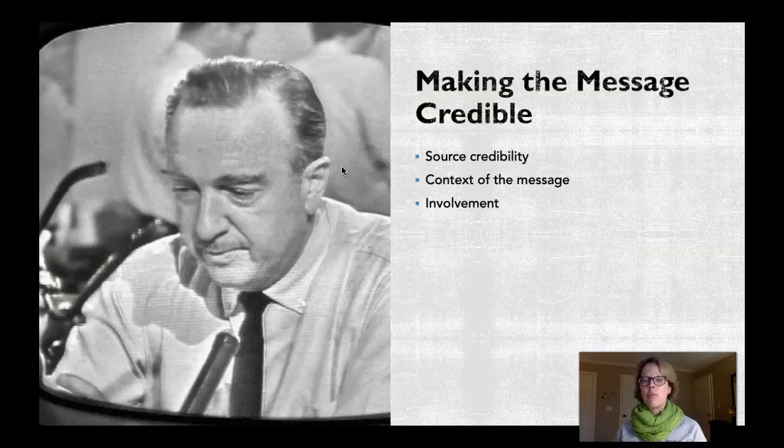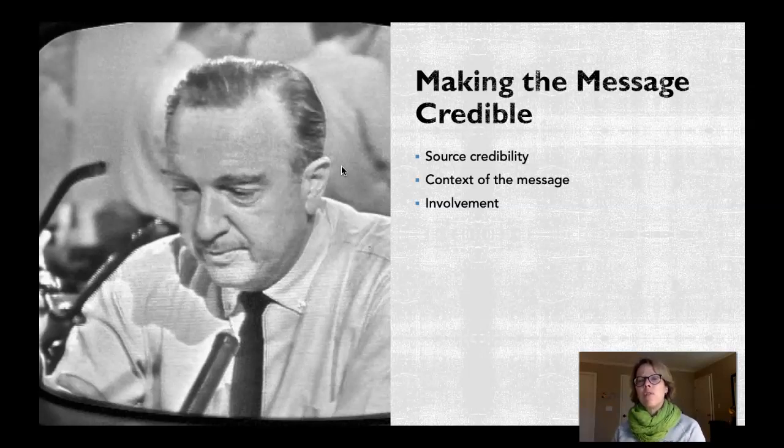You want to make sure you have good source credibility as well. I have a photo here of Walter Cronkite, who was on CBS News for years, did the evening news, and most people talked about him as the most trusted man in America just because of his reputation and the way he communicated to audiences. This is him on the day that he was reading reports that President Kennedy had been shot in Dallas and announcing to people that President Kennedy had died. So he had a lot of source credibility. That's just my example.